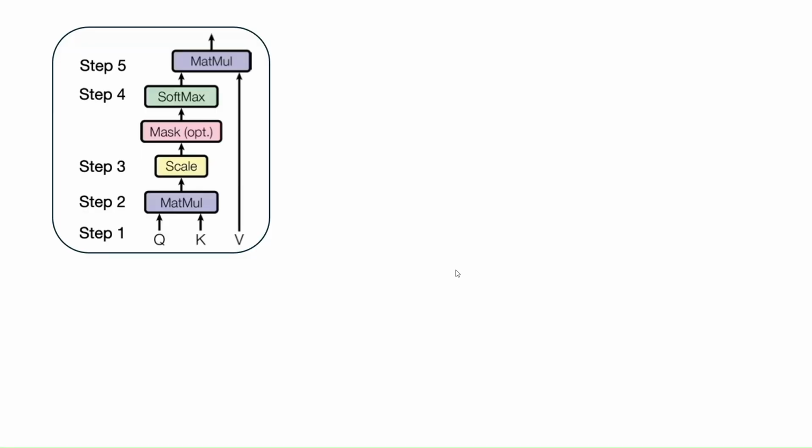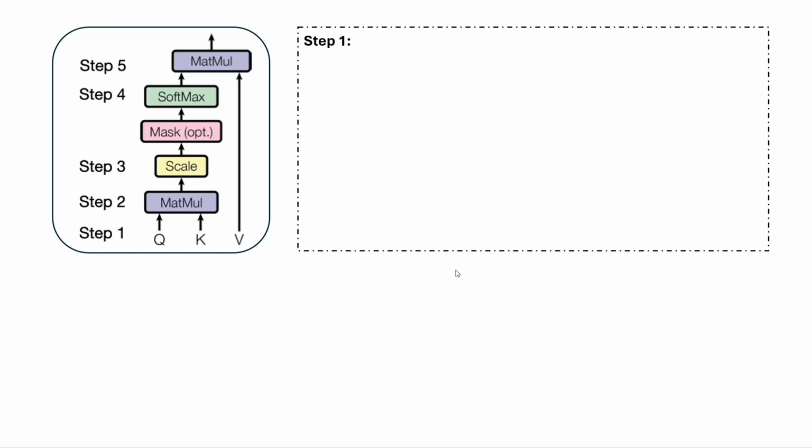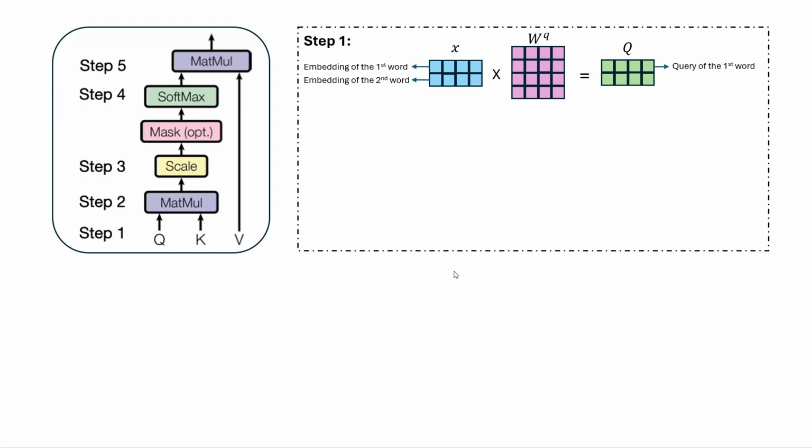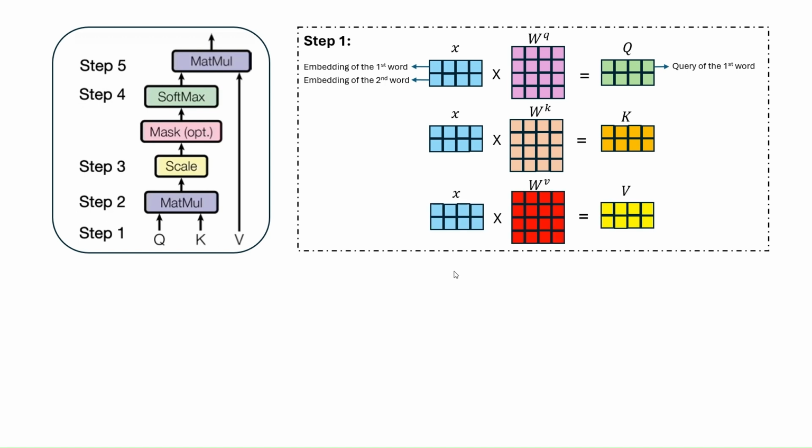In order to implement the self-attention mechanism, we have 5 steps. In step 1, we put the embedding vector of each word in one row of a matrix. For example, if we have 2 tokens and the length of our embedding vector is 4, then we obtain a matrix of size 2 by 4. This matrix is then multiplied by a weight matrix to get a query matrix. For example, the query vector of the first token will be in the first row of the query matrix and so on. We repeat the same process to get one key matrix as well as one value matrix for our input text.